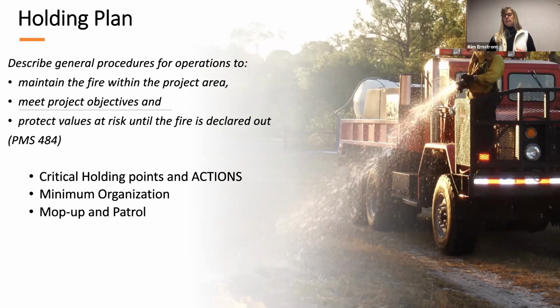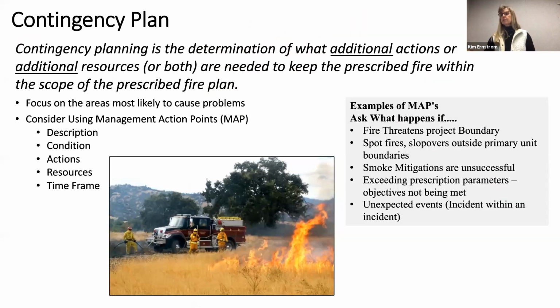And the other part of it is, what actions are you going to take to deal with that critical holding point? Are you going to staff it up? Are you going to do some mitigation ahead of time? Are you going to burn it first, secure it, and then burn the rest? You know, there's all kinds of things you could do. And what's the organization you're going to need to do that? And then how do you get to the mop up and patrol phase? Contingency plan.